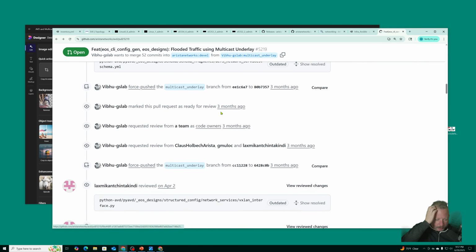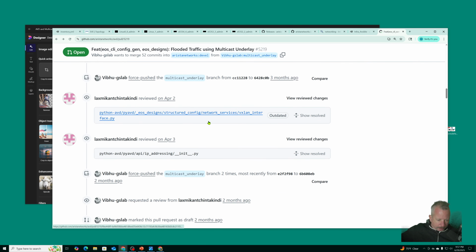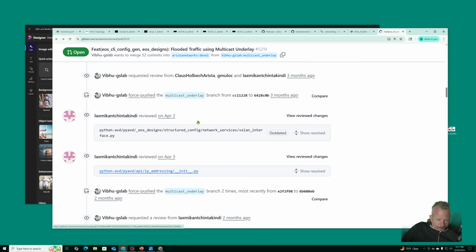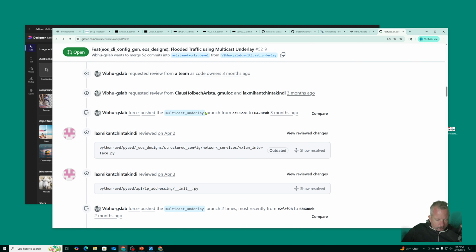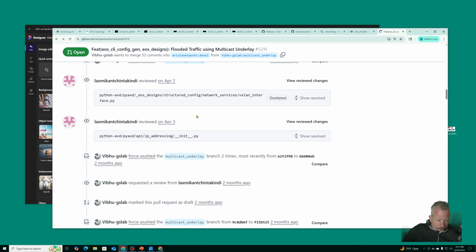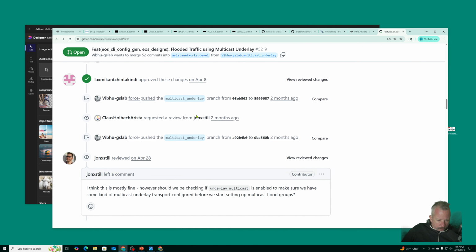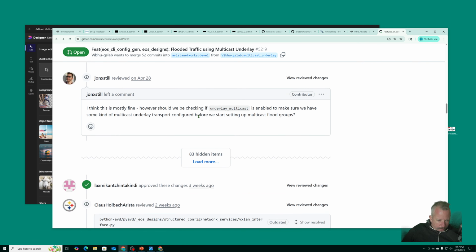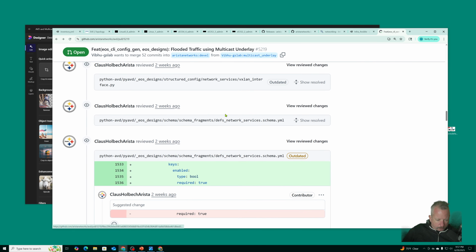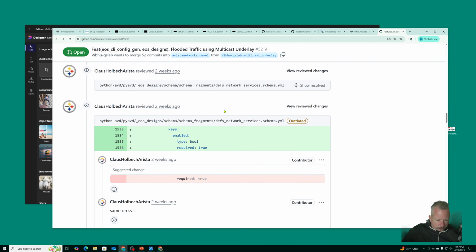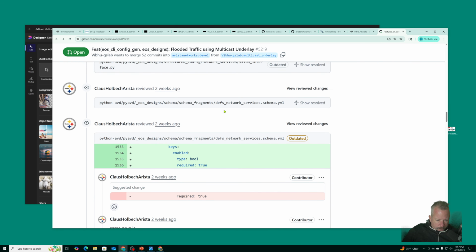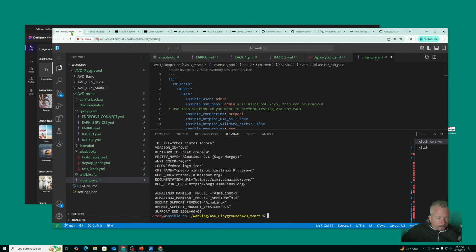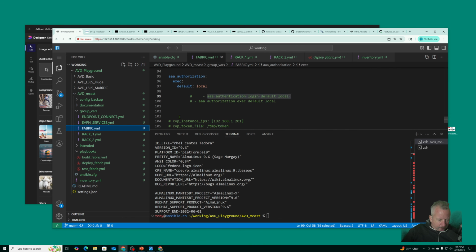Okay, so we need to give it some parameters. Let's see what parameters we need to give it. So in here somewhere, so underlay multicast true. So that'll be in Fabric.